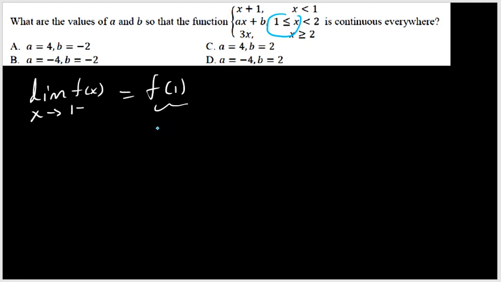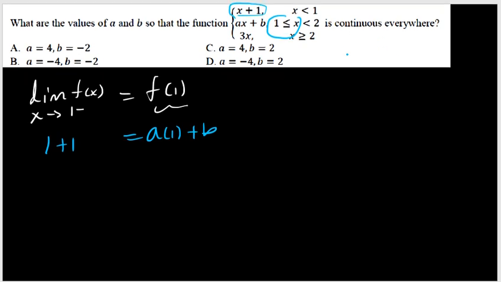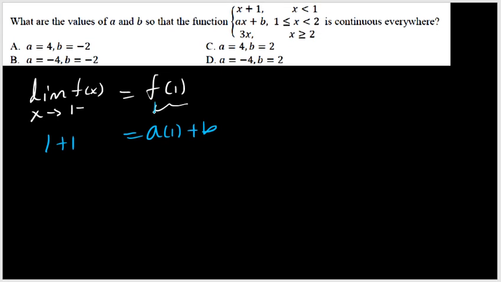So when I substitute 1, it will be a times 1 plus b in the second function. For the limit value from the left side, I will take the other function. That is going to be 1 plus 1, as x goes to 1 from the left side, meaning the upper function. Because the division is at 1 and 2, first let's deal with 1. When finding the limit of the function at 1, it must be equal to the functional value. The functional value f of 1 is found in the second part, because of the 'or equal to' there. So for the limit value, we need to take the other function. When you solve it, 2 is equal to a plus b. Let us keep it.